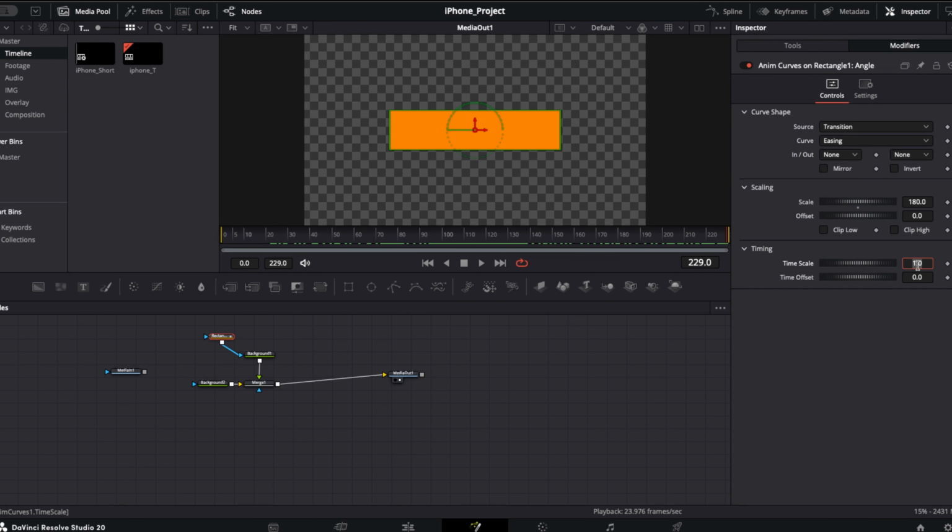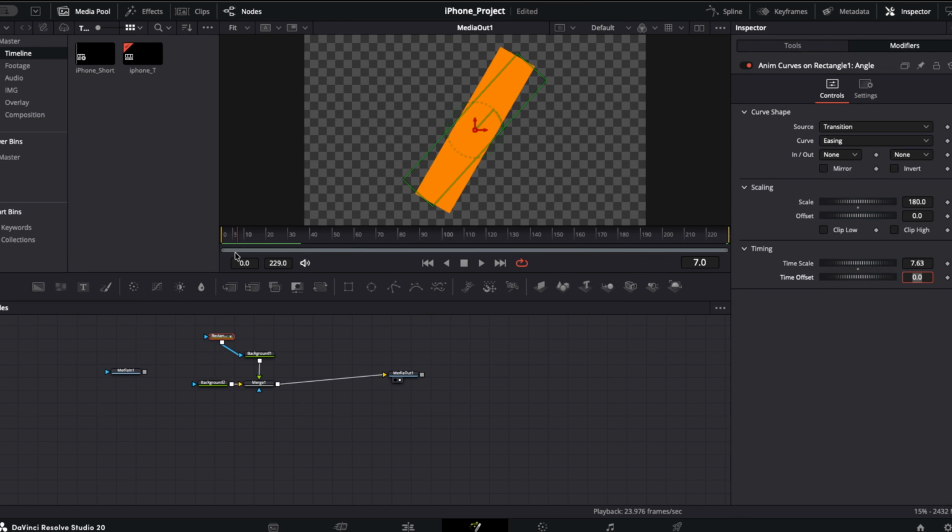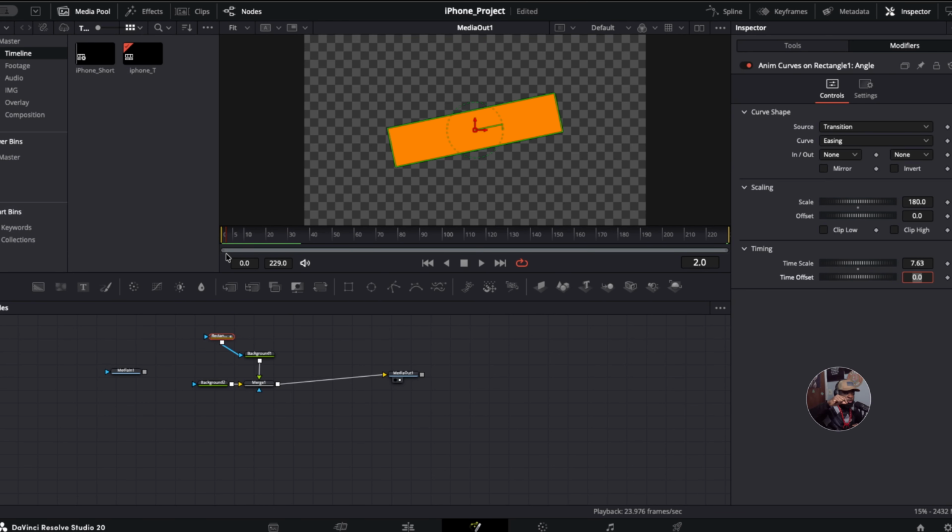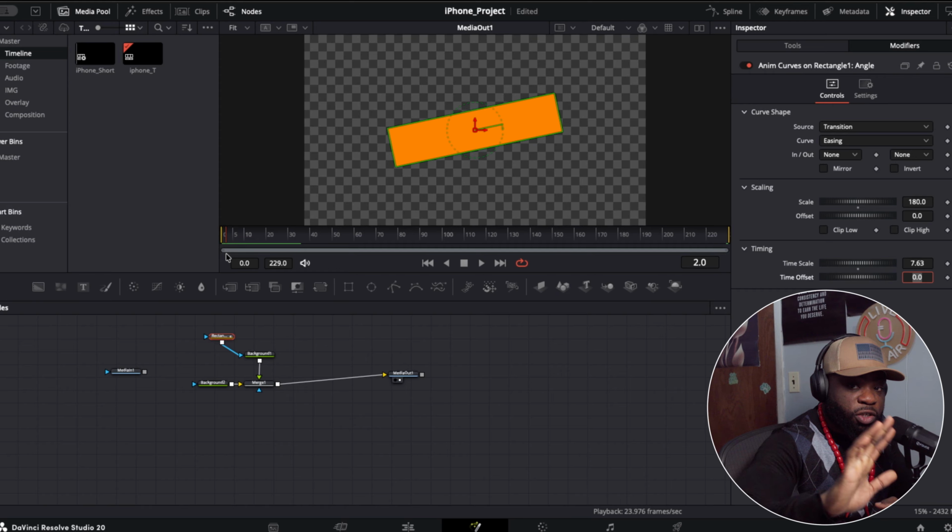That's close enough. But if we leave it like this and we check right now, it's going to start from frame 0, which is the offset, and it's going to last exactly 30 frames. Boom. So we got one thing right: the duration of the animation is right.